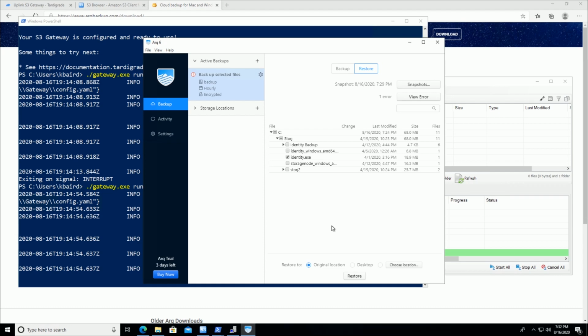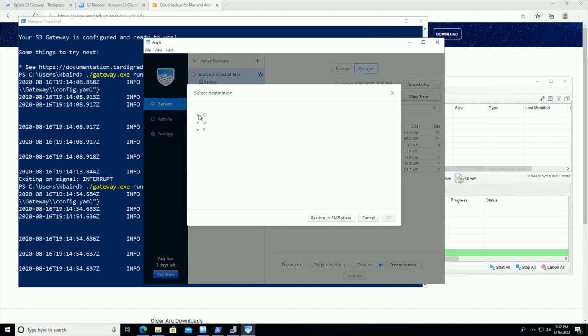But no, what it actually had done was it went over the network and found the original location and started restoring data over production data. Whoops! So we had a little bit of a problem that day. But lesson learned. I don't like to use that anymore, so I'm going to choose my location.